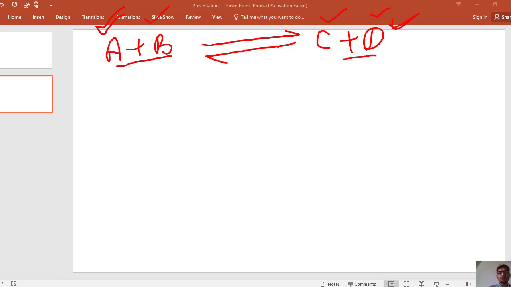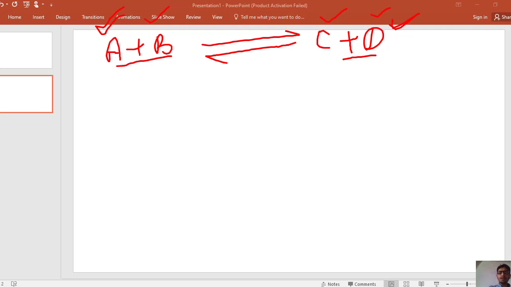At the beginning the concentration of C and D was small and the concentration of A and B was very high. Then when the concentration of C and D increased, after a certain time, when the concentration of C and D reached a certain limit, C and D reacted and formed A and B again.